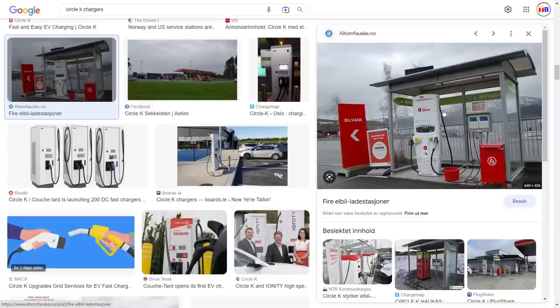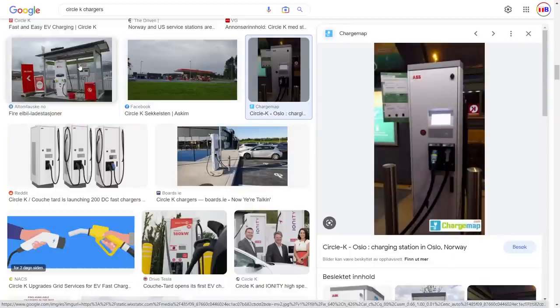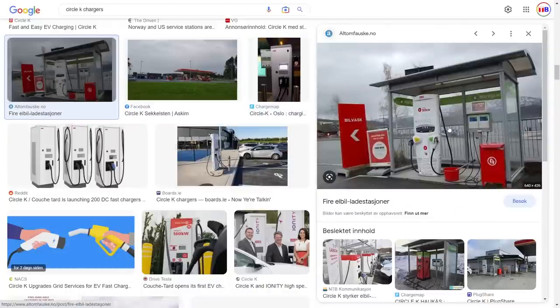We have the oil fund — we should just go for it and improve the charging network for the whole country. But the charge point operators need a little bit of help because they're going to lose money if they are forced to do that. And another thing — I told Circle K: Circle K is in a really awesome position because they own both the gas station and the charging network, unlike Tesla or Ionity or other charging networks who just have the charging network but don't own the gas stations they are located at.